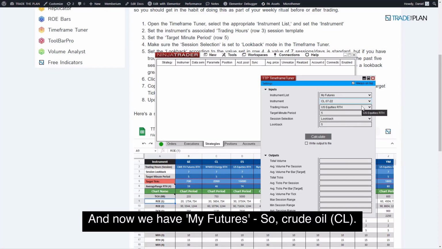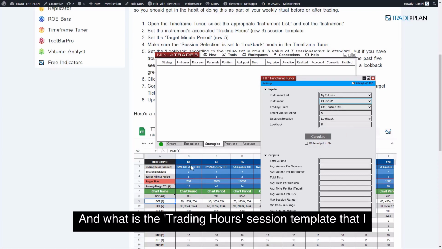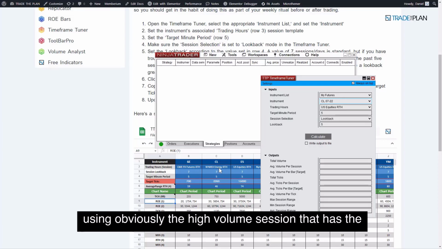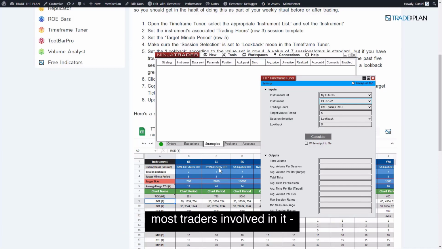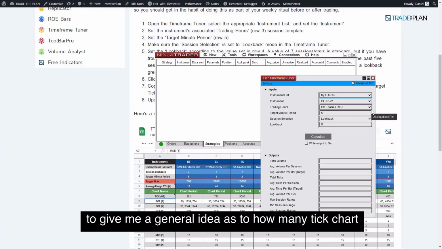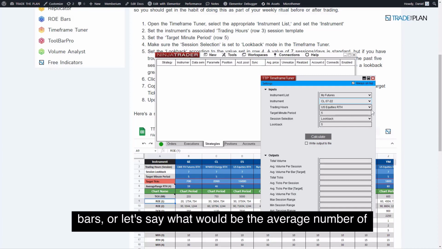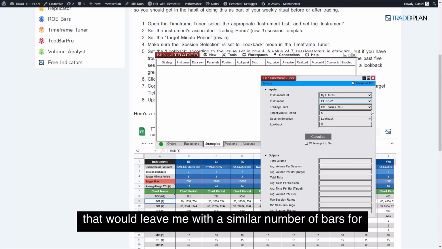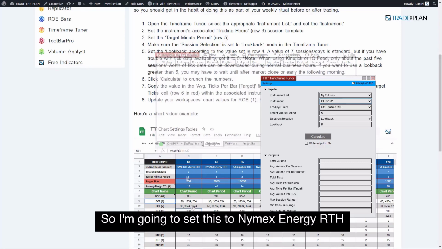So crude oil, and what is the trading hours session template that I need to set? Always the RTH session, because I'm using obviously the high volume session that has the most traders involved in it, to give me a general idea as to what would be the average number of ticks per bar that would leave me with a similar number of bars for the heavily traded session compared to, in this case, a 5-minute chart.